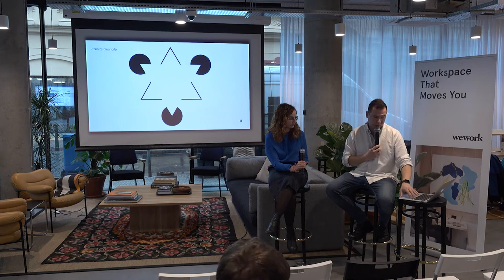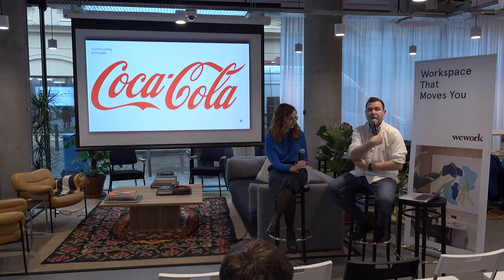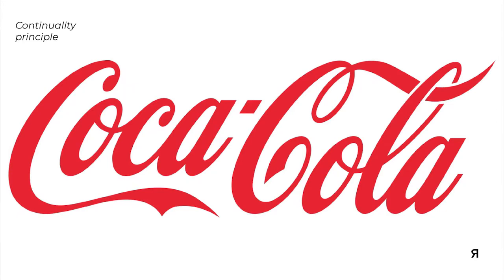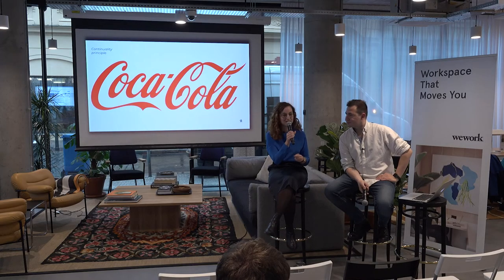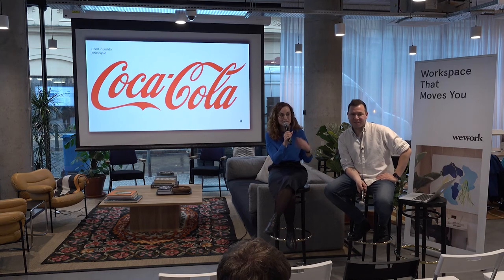Another example of Gestalt psychology is, for example, the continuity principle, which can be seen quite well on the Coca-Cola logo. The continuity principle says that we are keen and kind of programmed to follow the line. This logo is really genius in this — the continuity follows the beginning of the C, through the line of the other C, and through to the L. Once our eyes start following something, even after meeting something new, we need to continue. We are kind of addicted to continue reading. We all know it when watching Netflix — we can't stop even though we know we should, because we are caught by the continuity principle. So we end up watching all the series of, I don't know, Stranger Things or something.